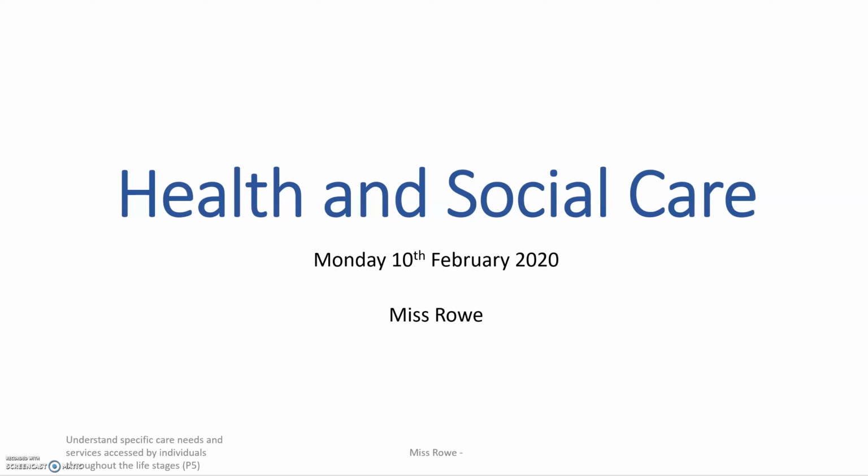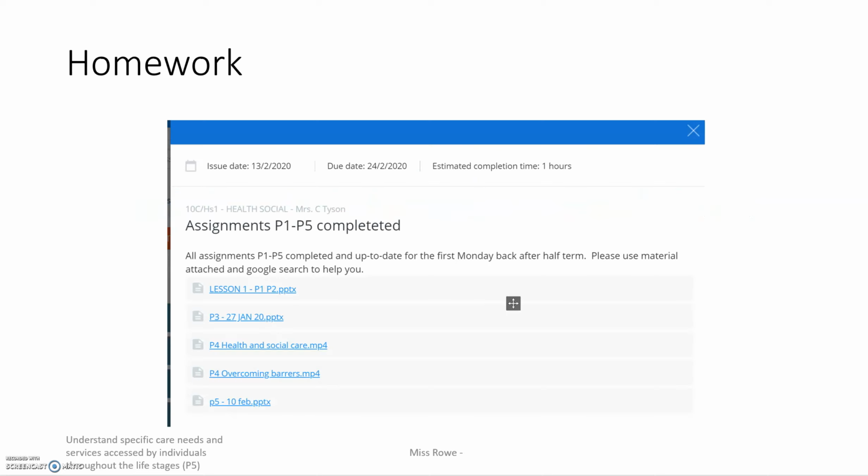You've got some homework due, so it's on Class Charts. If you haven't got access to Class Charts, well, I'm wonderful, so I've got it here for you, so no one's got any excuses not to have done this now. Miss Tyson sent this homework to help us all get up to date on all the assignments. So lesson 1, lesson 2, P1, P2, P3, P4, P5, and then we're going to go through P6 together on Monday.